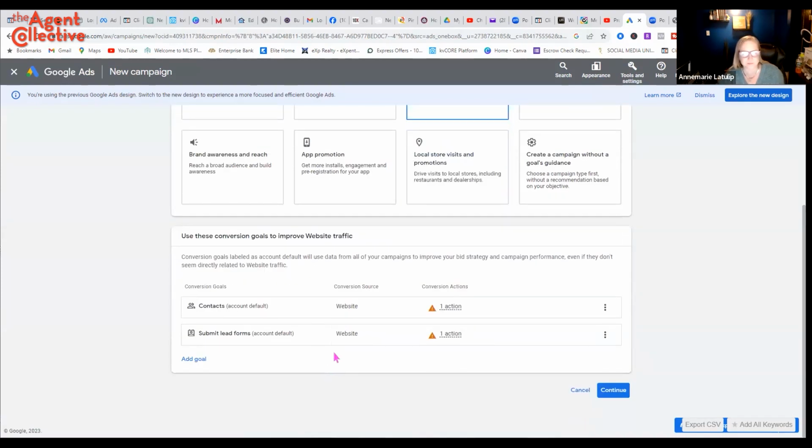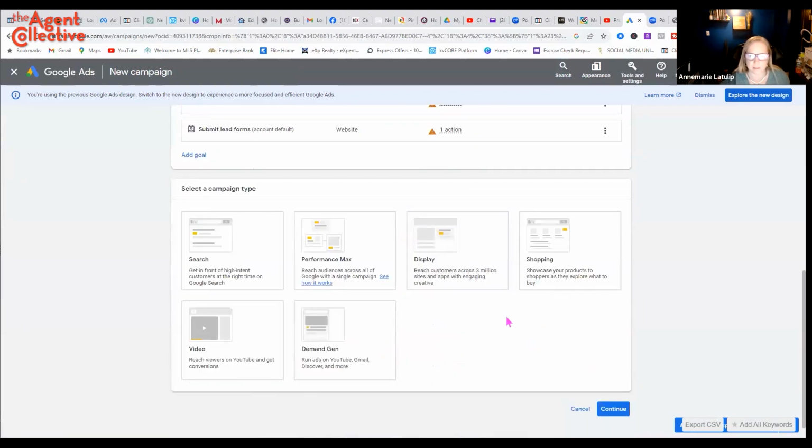Okay. All right. So these conversion goals are any action that you want the lead to take. Okay. You can create more if you have another ad with an action that they have to take, like a link click to go to your website or a download or whatever. You would add that here. Okay. But for here, the ones I have are just for people to go to my website. Okay.